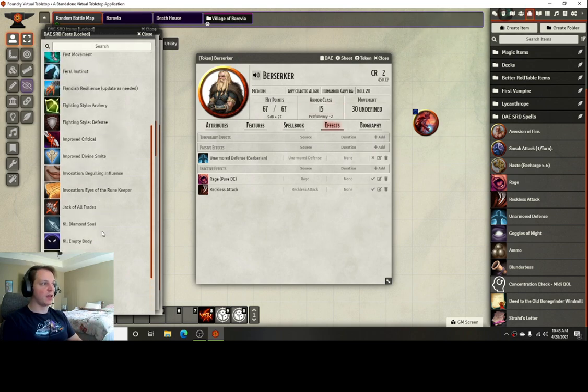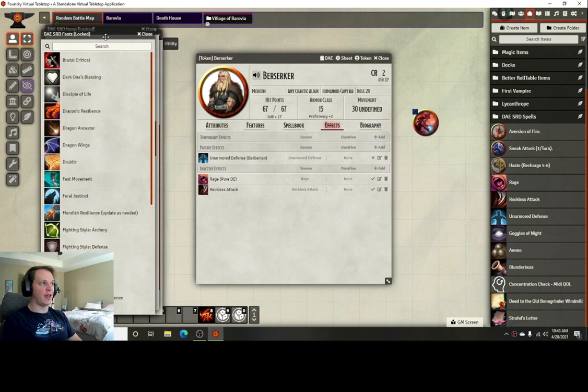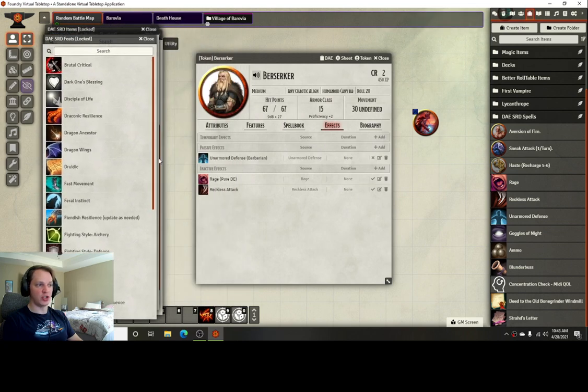So with the reckless attack, it actually didn't have a version of Reckless Attack on here for me to use. So what I did is I went on this one website. There's a website with Midi Quality of Life that allows you to give various effects. It shows you how to create the effect of giving an attack advantage, giving your enemy advantage, giving you advantage on skill checks or ability saves. It also shows you how to adjust certain things like giving your character resistances and how to code that. I'll be sure to link that website in the description because once I found that, that was one of the best things to actually learn how to start coding things.